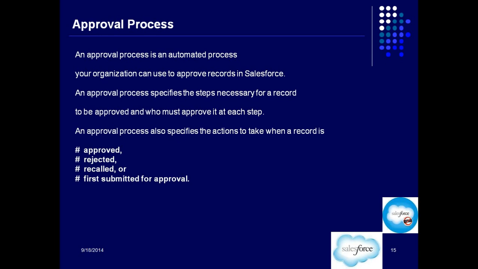So it's more like a workflow rule, not too much different. The actions are the same as the ones that you have in workflow: task assignment, email alert, field update, and outbound message. So these 4 actions are available in approval process also. But the difference between workflow and approval is, for approval process you have to select an approver, and second, you have to define things at each of these stages.